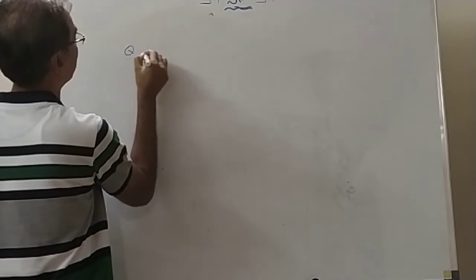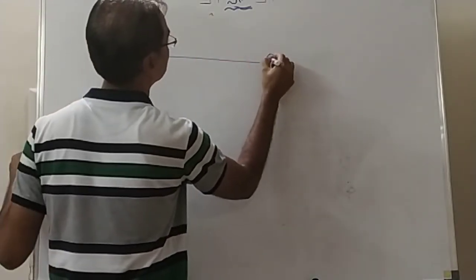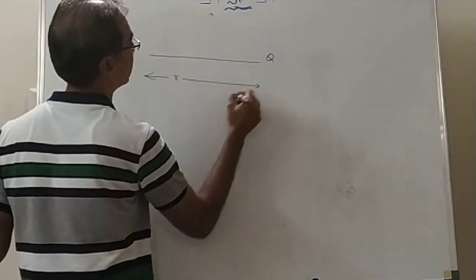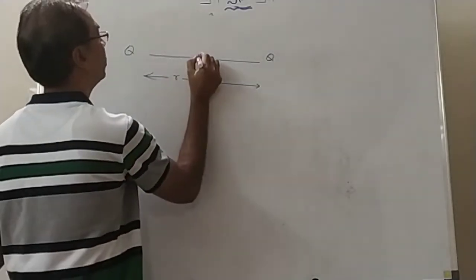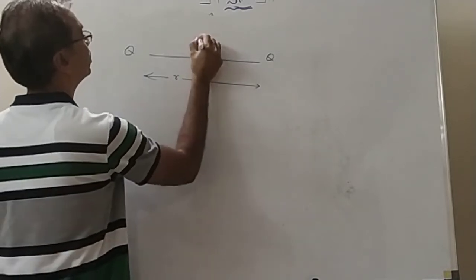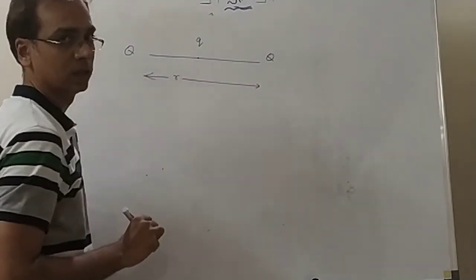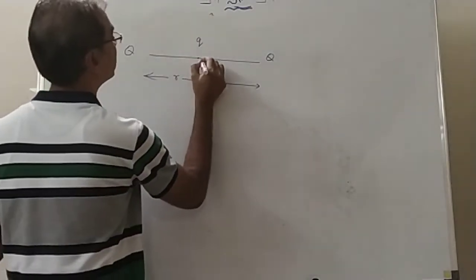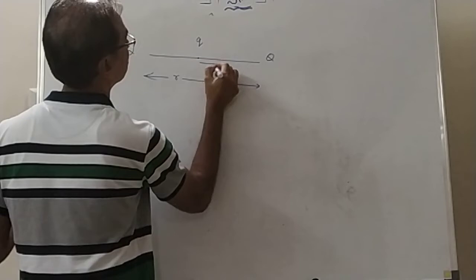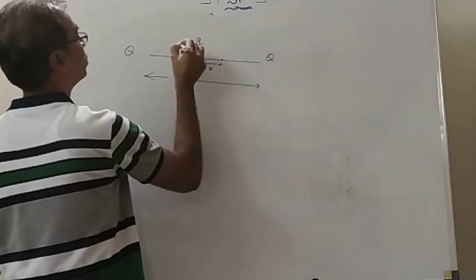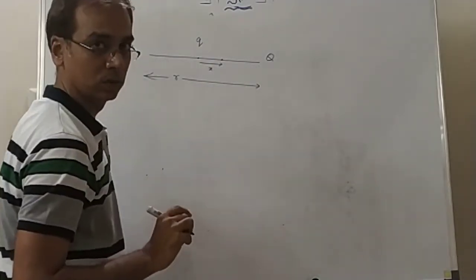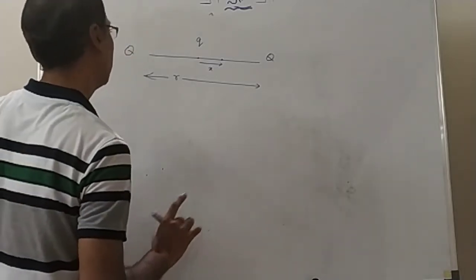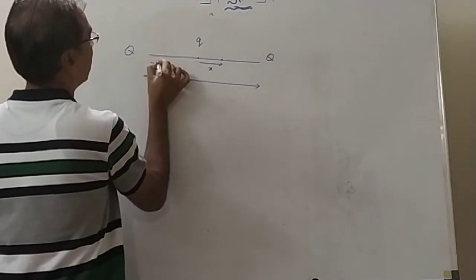Suppose here is charge q I am keeping, and here also charge is q, and the separation between them, as usual, is r. In the middle exactly there is the equilibrium position at which we are keeping a charge q, a stable equilibrium position. If we displace this particle by x, then after releasing, it should come back. Yes or no? So it will do simple harmonic motion. So let's see what is happening. This is r by 2.